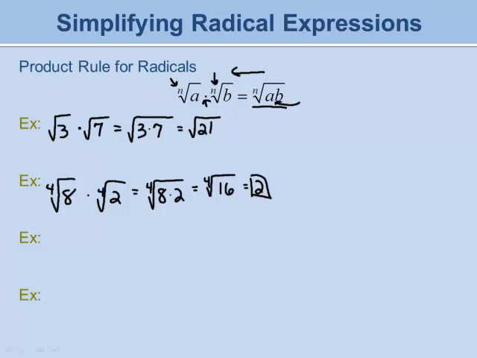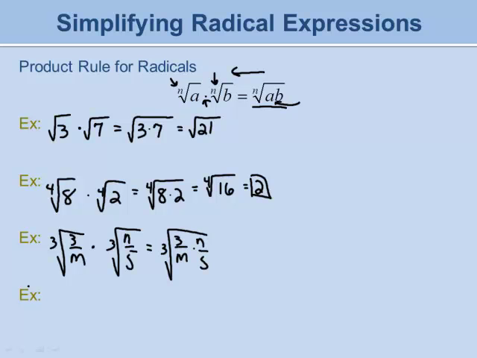All right, let's look at this problem then. We're taking the cube root of 3 over m, and we're going to multiply that by the cube root of n over 5. Okay, those are identical roots. They're both cube roots, so we can combine that into one big cube root expression. And we've got 3 over m times n over 5 is the same as the cube root of, multiply straight across, 3 times n is 3n, and m times 5 is 5m.